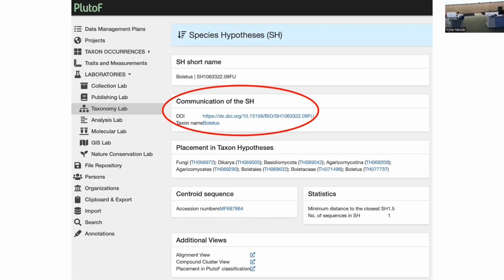Okay, thank you. But you also see here are links for the kingdom level taxon hypothesis. So basically it means you can click here, go to the homepage of the DOI for the taxon hypothesis for fungi and download everything onto your computer and start to work with the data however you want. Of course, I will show you later, you can download everything from Unite because it is an open source and start your own in-house studies and analysis. All right.